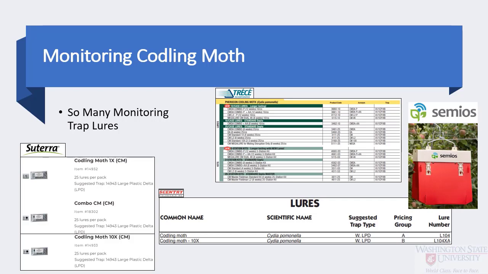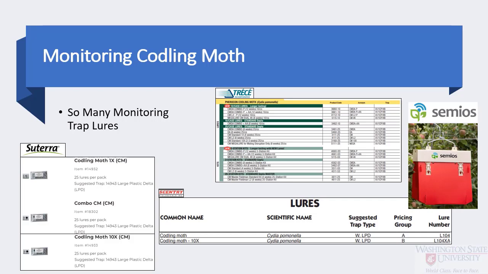Commonly, the 1X or CML2 lures are used in orchards without mating disruption, and in orchards with mating disruption, there are a few more options, including the 10X high load lure, a combo lure with the codling moth pheromone and pear ester, and that one is sometimes coupled with acetic acid and known as the CMDA plus AA lure. And the newest one is the Mega Lure 4K. That has no pheromone, but has 4 plant volatiles as the attractant.